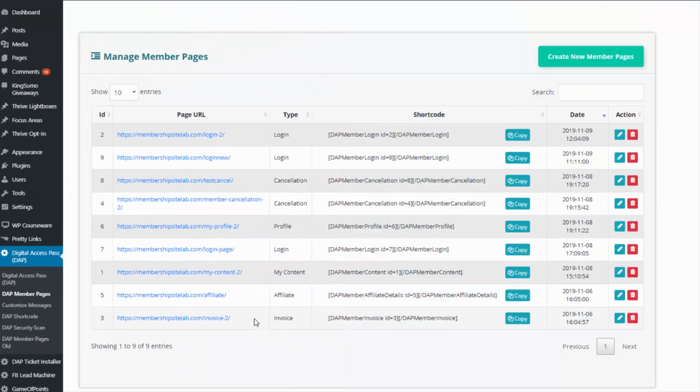So now let me quickly show you how you can customize the My Content page. What I showed you in the front end was just one of the templates. We have so many different templates for My Content page. First, let me show you how you can customize the one that I just showed you, and I'll also show you how you can switch to a different template based on your specific needs. So here is the My Content page. I'm going to click on this editor to show you how to customize it.